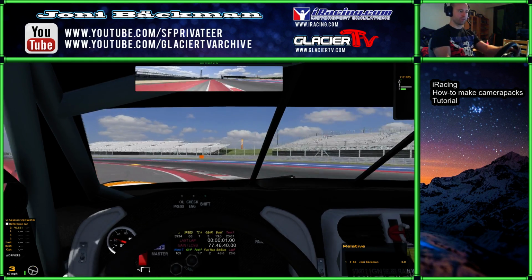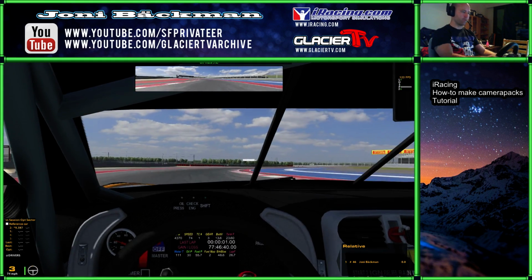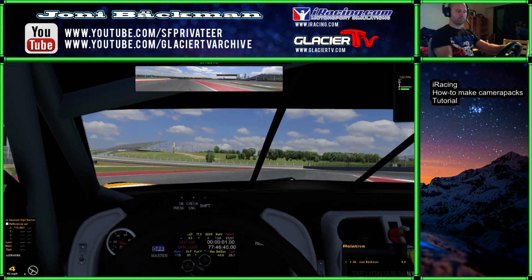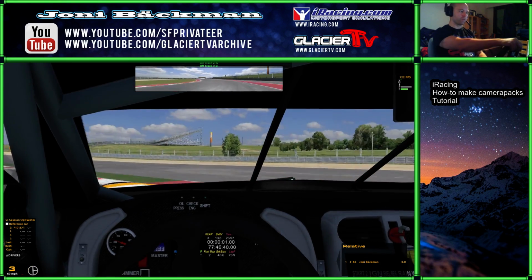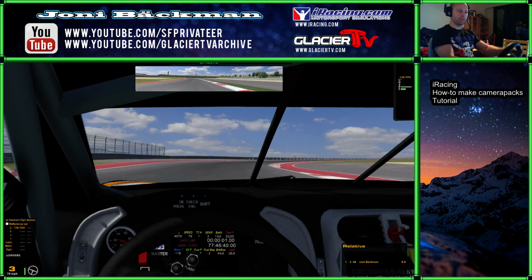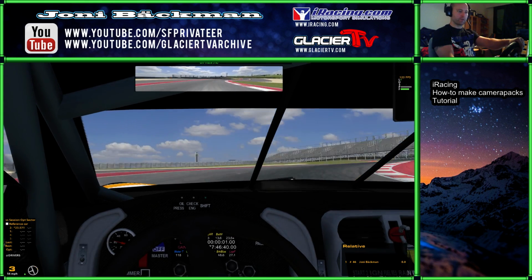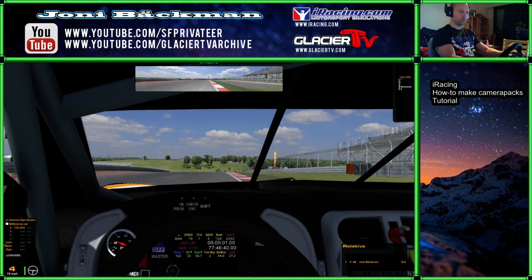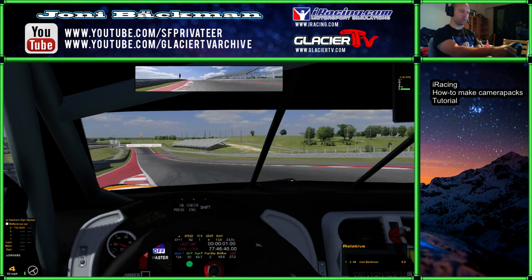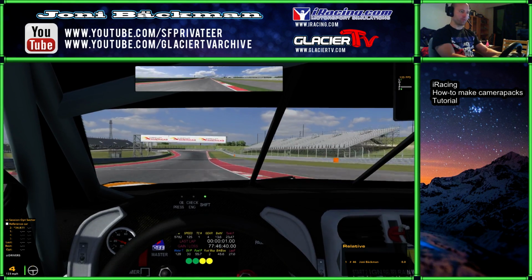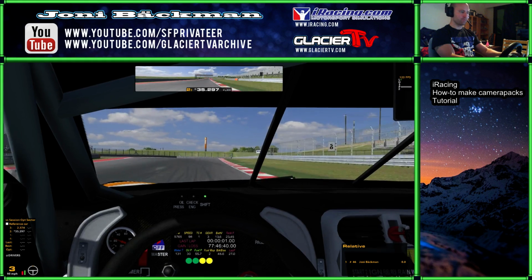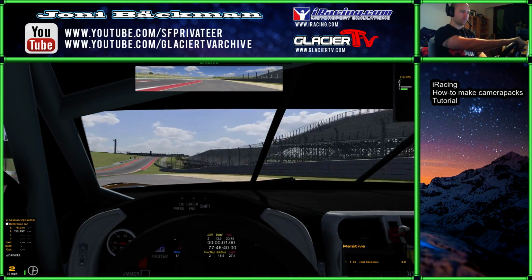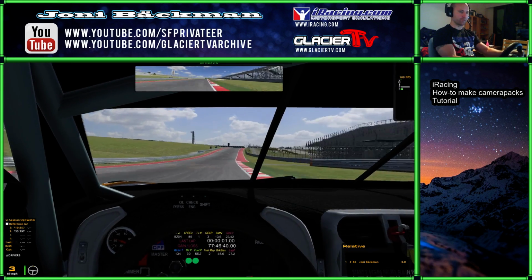Whoa, not only is my setup loose for this track, but my wheel is also not properly attached because I'm not trying to hot lap here. Like you see, I've never seen this track before, so staying in the track lines is what can you expect from Tilkedrome? But we're not here to practice. We're not here to make a tutorial on how to drive the Corvette. We're here to try to do a camera pack. So 2 laps. I'm afraid to turn in with this car because the setup is so loose.